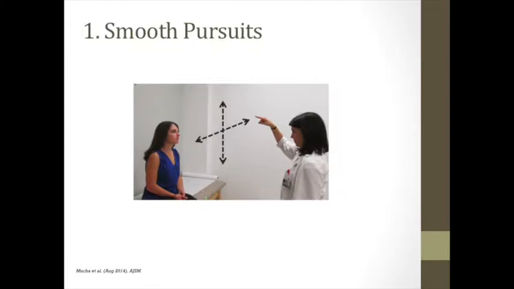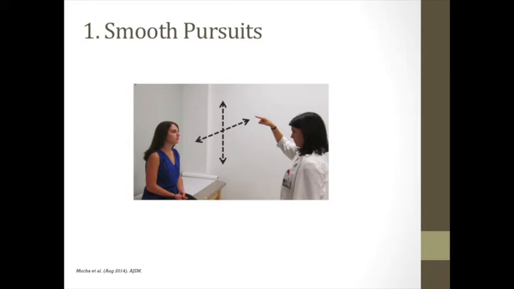The first screening domain is smooth pursuits, which tests the ability to follow a slowly moving target. The patient and the examiner are seated. The examiner holds a fingertip at a distance of 3 feet from the participant. The participant is instructed to maintain focus on the target as the examiner moves their fingers smoothly in the horizontal direction 1.5 feet to the right and then 1.5 feet to the left of midline. 1 repetition is complete when the target moves back and forth to the starting position. 2 repetitions are performed. The test is repeated with the examiner moving the target smoothly in the vertical direction 1.5 feet above and 1.5 feet below midline for 2 complete repetitions.